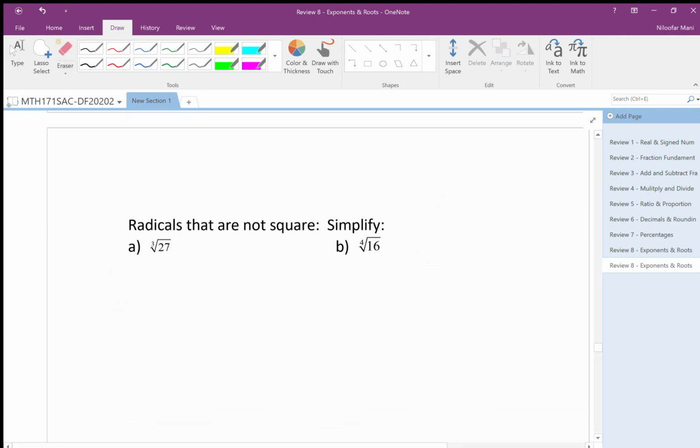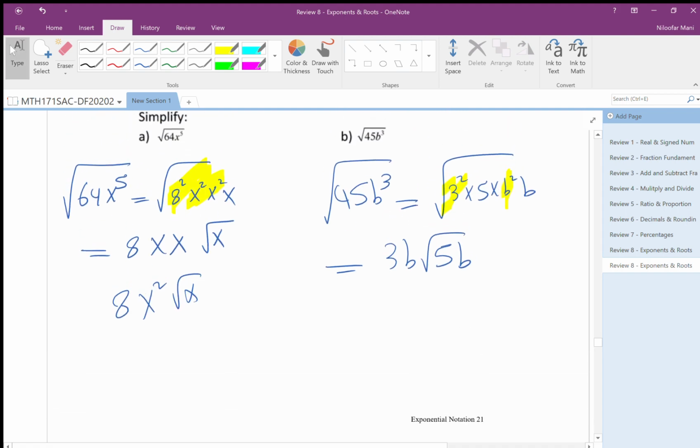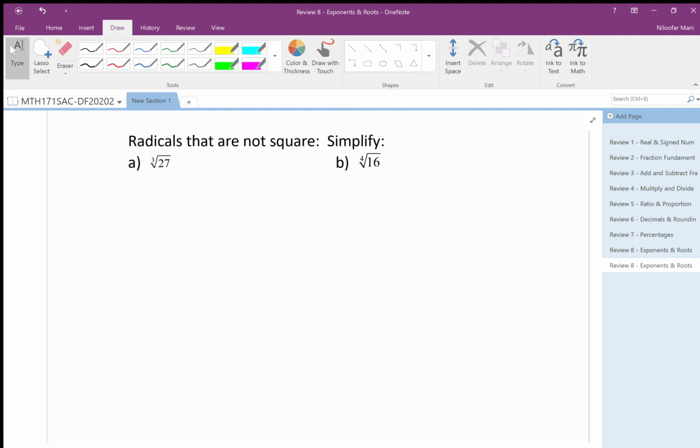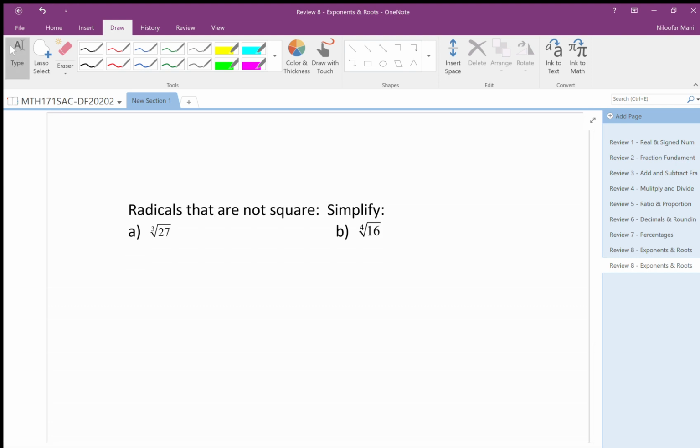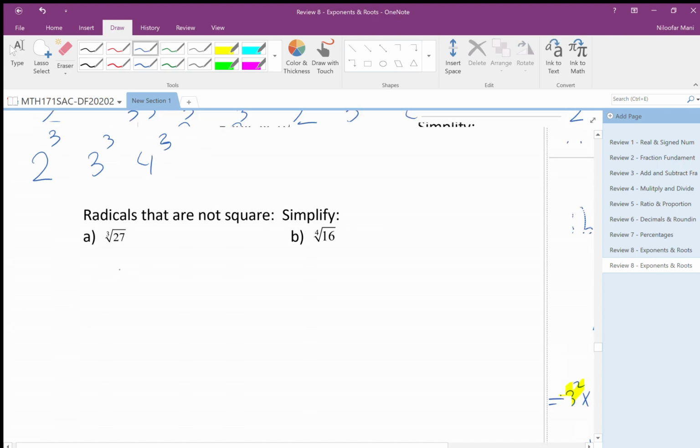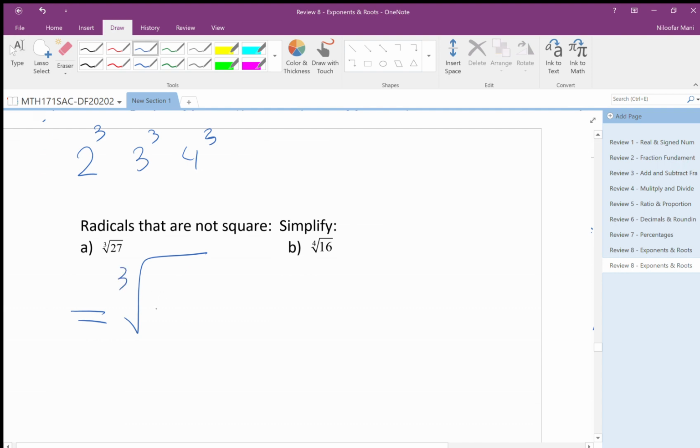Okay? So far so good? Now I can continue here. So how about for these radicals that are not square roots? If it's not squared, instead of dividing by 4, I divide by 2 cubed, I divide by 3 cubed, I divide by 4 cubed, because it's a cube root. Okay, so what happened here? 3 cubed. What comes out? 3, because I have the same power and the same root, so that comes out.